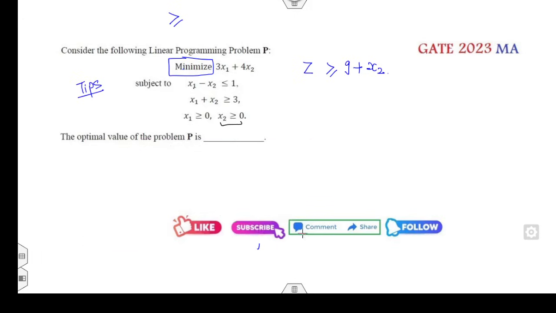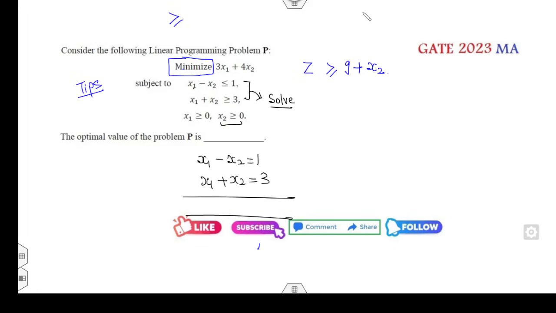Fine. So once we have seen x1 and x2 can never be 0, there is no other case left. Then you can easily solve the equation. Take the equality of both. Since you are doing it for the first time, I can write it for you. Fine. Now can you solve that? If you add them, x1 will be 2. If x1 is 2, then x2 will be 1. So that will be (2, 1) is the optimal solution. So what is the value of z? It is 6 plus 4. 10 is the right answer of the problem. If you are unable to make three equations, then you can directly solve them.